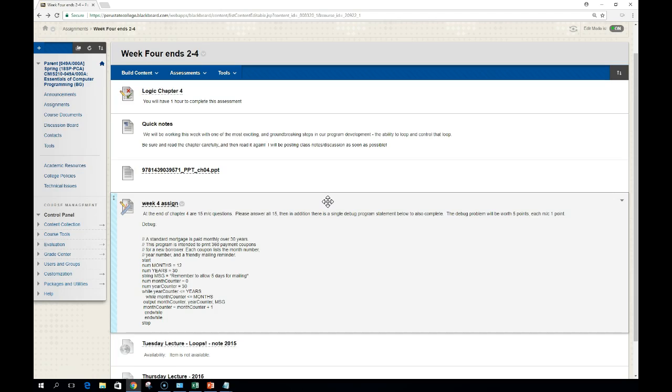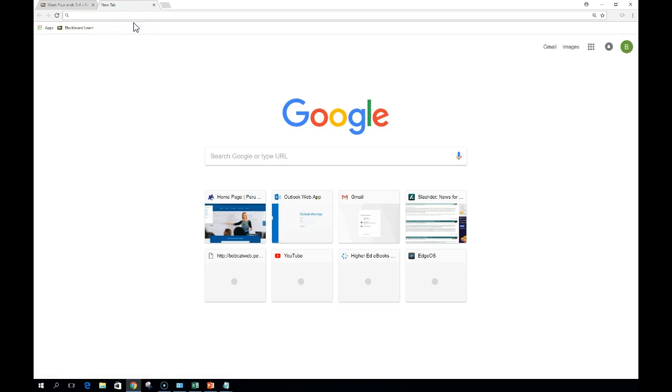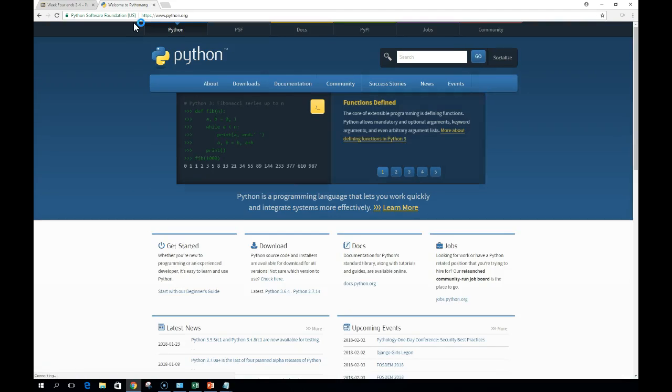So one of the things I would like to do, also really quickly, is take a look at Python. And so I know we're a couple weeks out, but I want to make sure that we can install it. So the place to go for all things Python is python.org. So there's a lot of different reasons we use Python in here. It's free. It's really English language looking. It looks a lot like this pseudocode we're working with. And if you can break a problem down in pseudocode, you can probably break it down in Python.